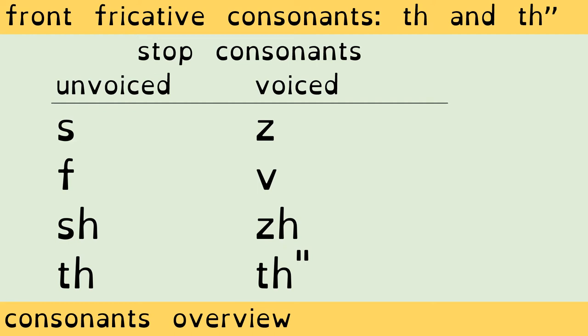You might notice three strange things here. First is the ZH. The ZH sound exists in English, but it is never written with the letters ZH. We covered that in our last lesson. Second, the digraph TH is used for both the unvoiced version and the voiced version. And third, the letter H is not on this list.